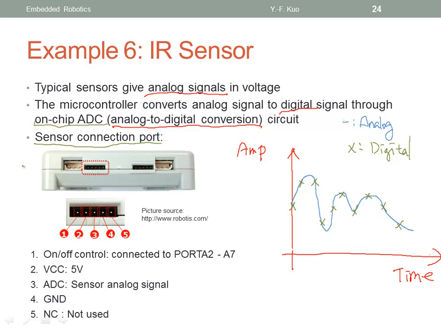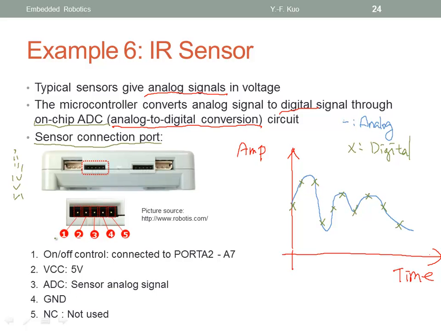We have several of these, labeled with Roman numerals 1, 2, 3, 4, 5, and 6. We have 6 of these sensor connection ports, and each port has 5 pins. And the functions are like this.